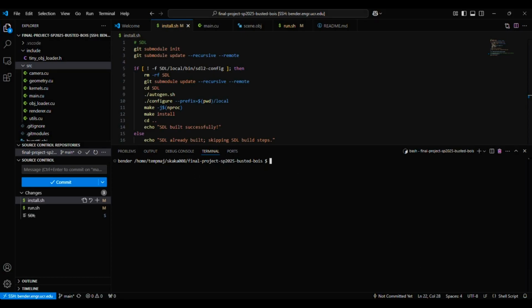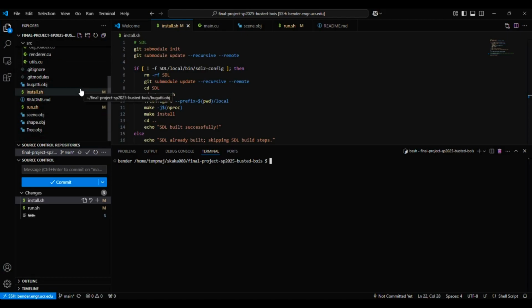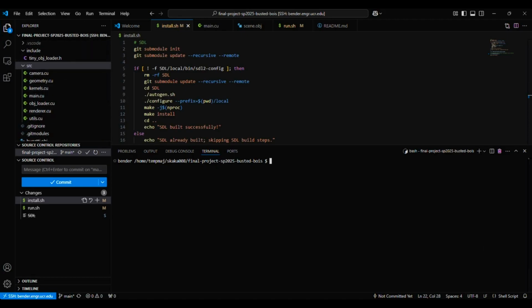So I'm going to quickly summarize what the project is. This is basically a CUDA accelerated ray tracer. It takes object files, loads them, and renders them into 3D visuals, and it has realistic lighting effects like primary rays, reflections, and shadows, and we did this using Lambertian reflection models for the lighting calculations. And our application also has a movable camera system to visualize the rendered display from various angles.